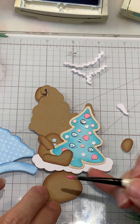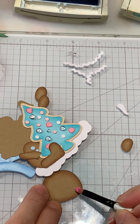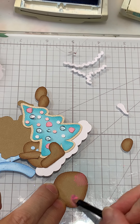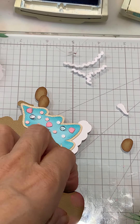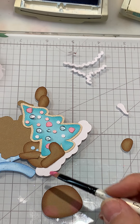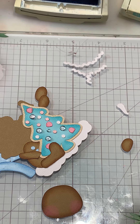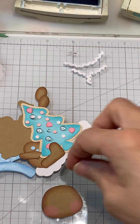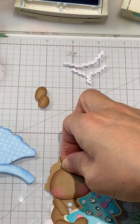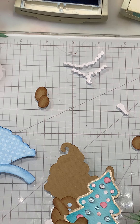For his face, before I put that on I'm going to use some chalk — the brighter pink, or you could mix both if you'd like. I'm just going to do the cheek area, going there and there, and then I just blow that off. The good thing about chalk is you can erase some of it. It may look like a lot but it looks nice once put together.